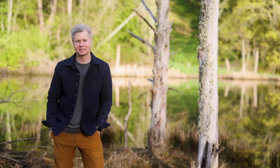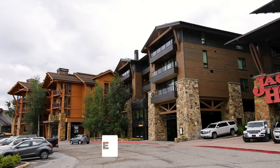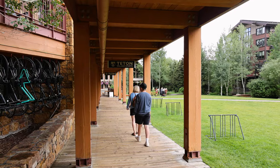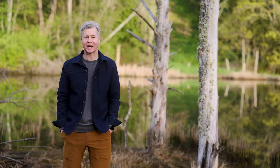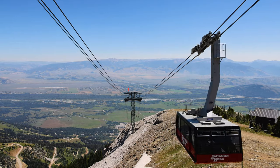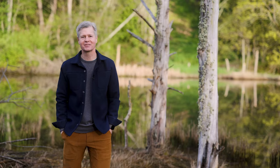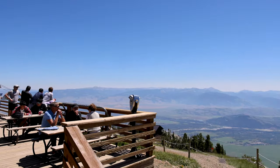Let's head out of Jackson and go to Teton Village. Teton Village is right at the edge of Grand Teton National Park and is a wonderful place all to itself. In the summer there is plenty to do but the highlight for many is a gondola ride to the top. At the top of the gondola is Corbett's Cabin if you want to find some food at the top of the mountain.